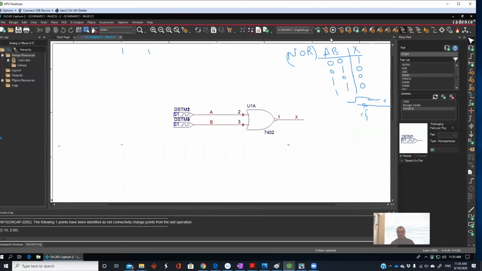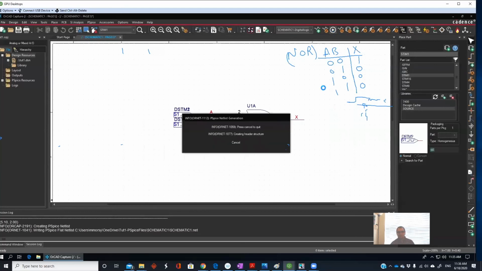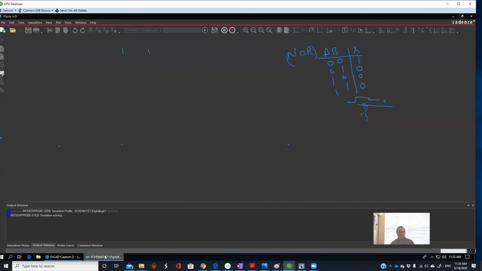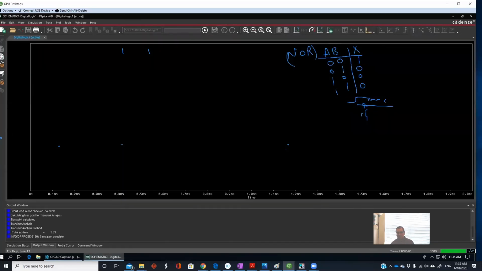The next step, now this one will be activated. So first I click this, a second window will pop up to make the simulation profile, and then you run PSpice. Just click run. When you click run, another window will pop up. If there is no problem in the simulation, you will get no error. When you take a look at this window here, of course, it seems like it's still simulating.